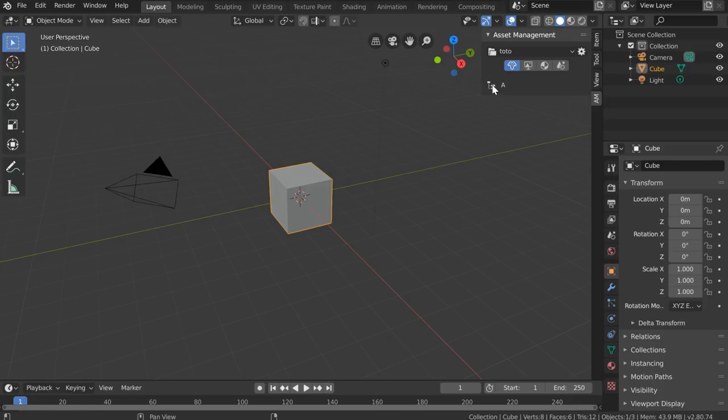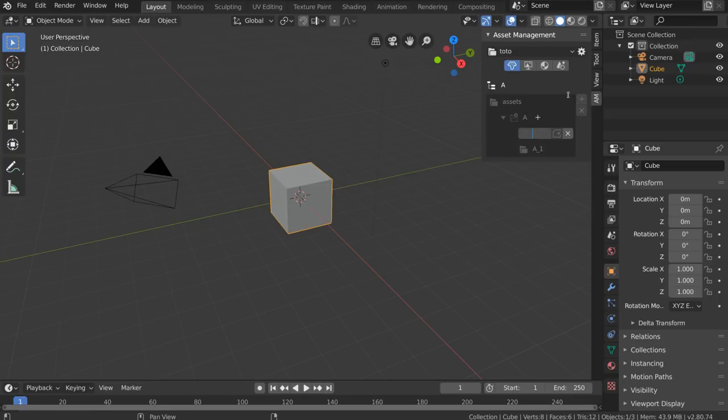Okay. I will now click here. As you can see, this is the asset. This is the category you just created. And you have a little plus here. This is to add assets. And you have a little plus here. This is to add categories in categories. That means I will click here. I will name A1. I will validate.